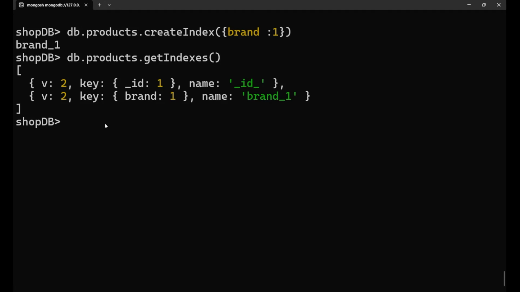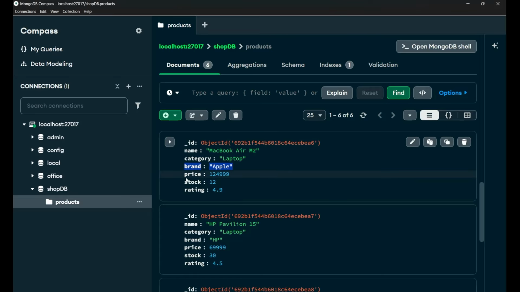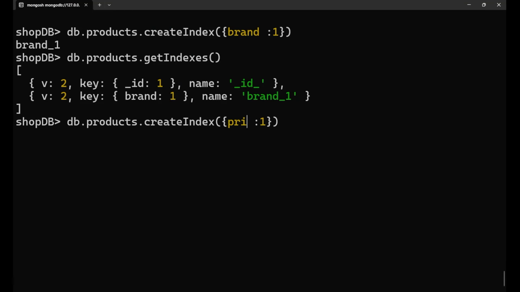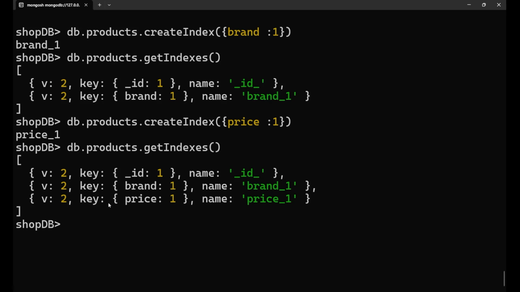For deleting an index, you can do it in one of two ways: either you delete it one by one, defining the name of the particular index to delete, or you directly delete all the indexes which are present. So we will understand the two methods. First of all, let's see how we can delete one by one. If I want to delete this brand index, or let's just create another index first so that it will be easy to see. Let's say I want to create an index on price also, right? So I'll write price here, and if I press enter and now check, there are three different indexes: _id, brand, and price, right?